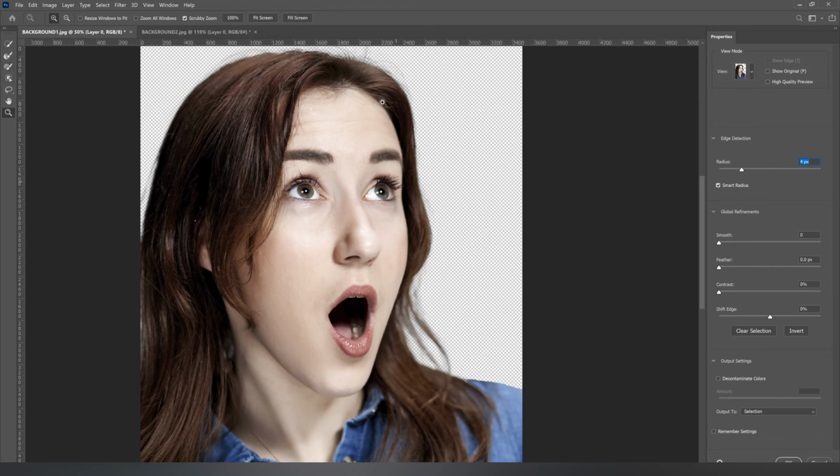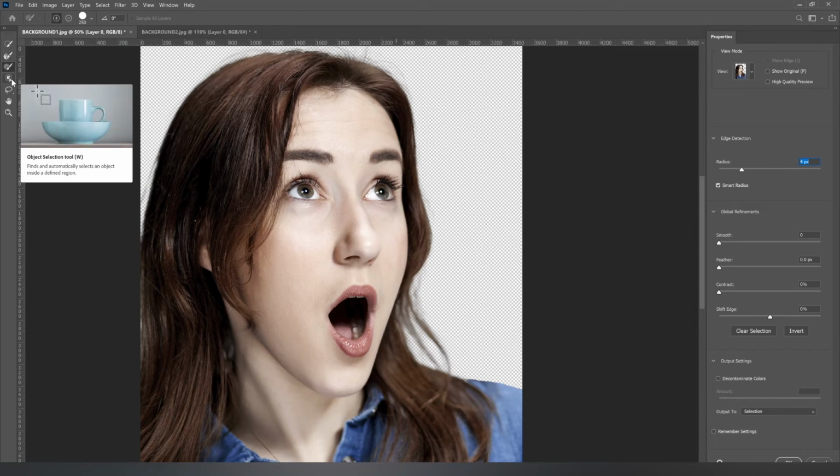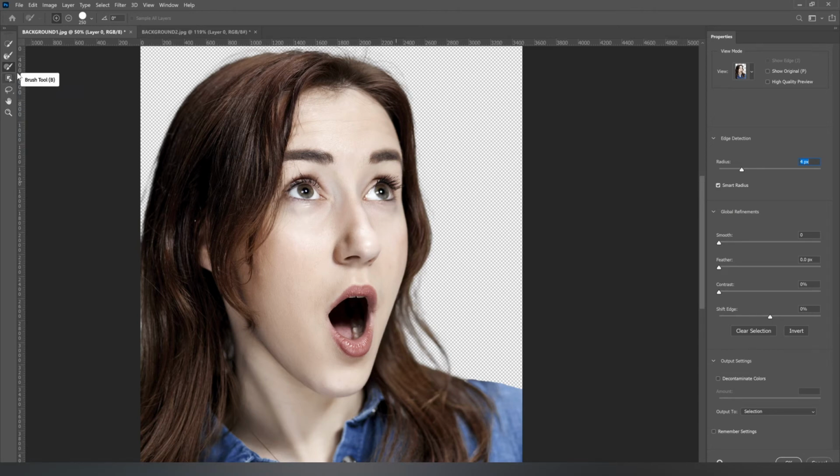So I'm just going to grab my normal brush right here. So we have the quick selection, we have the refine edge brush, and we have the normal brush. We have the object selection, which I will make a video about if you guys are interested. It's another way to make selections. And then we have the lassos, and then we have these other tools. So first thing I'm going to do is make sure that I have everything that I really need that was taken out, so I don't want to lose anything.